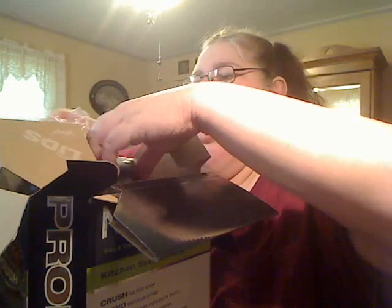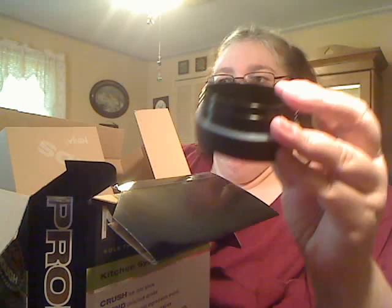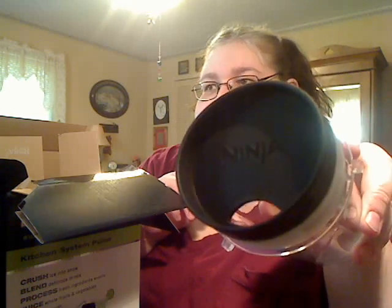And apparently these cups have lids, so you can take them to go. Let's put one on and see how it goes. So you make your smoothie, zip, zip, zip. Then you put this on, and you got a big bowl to drink it out of, and you're ready to go. It's like an adult sippy cup. So that's cool. So that's more cardboard.